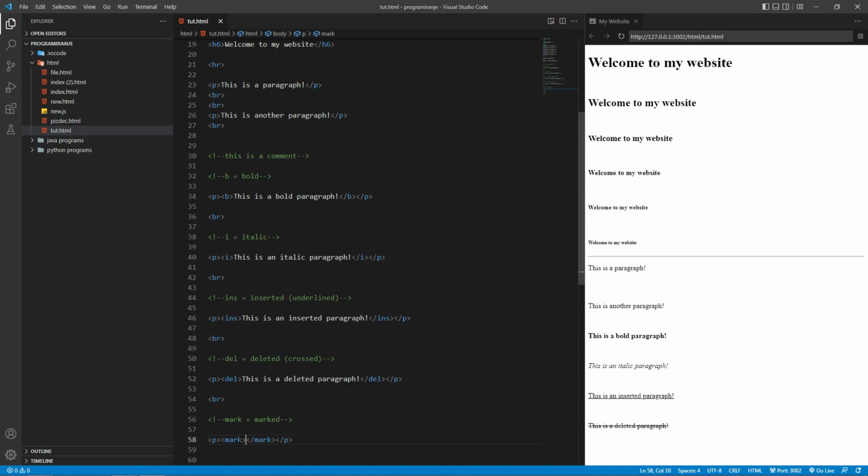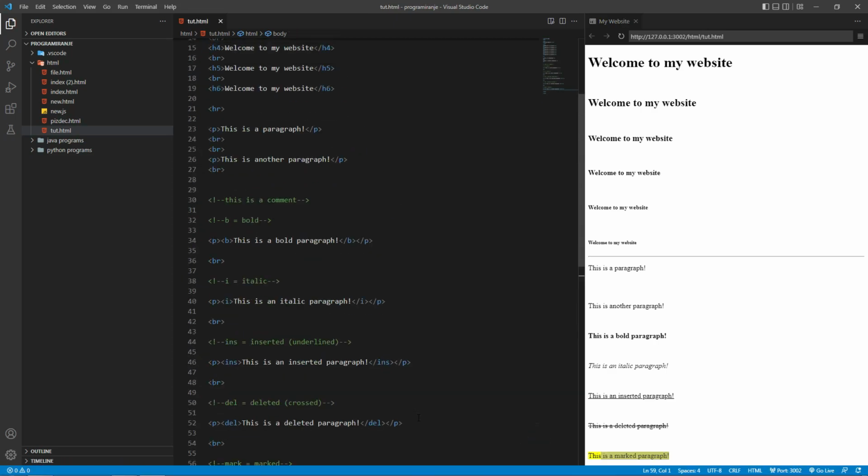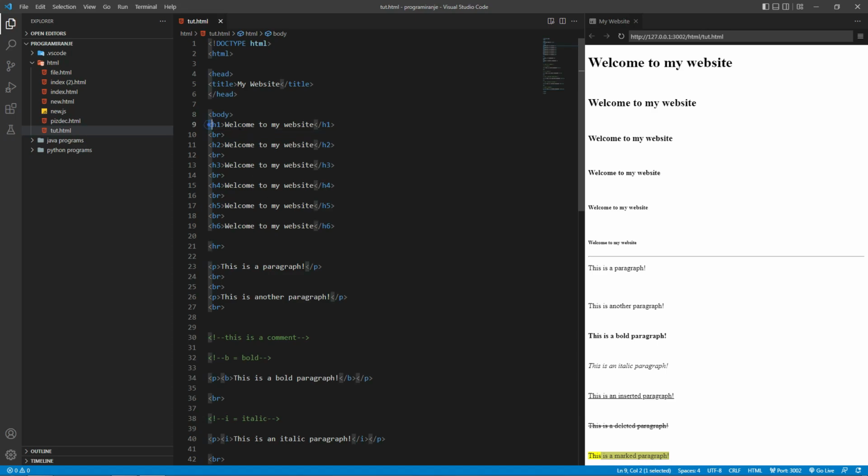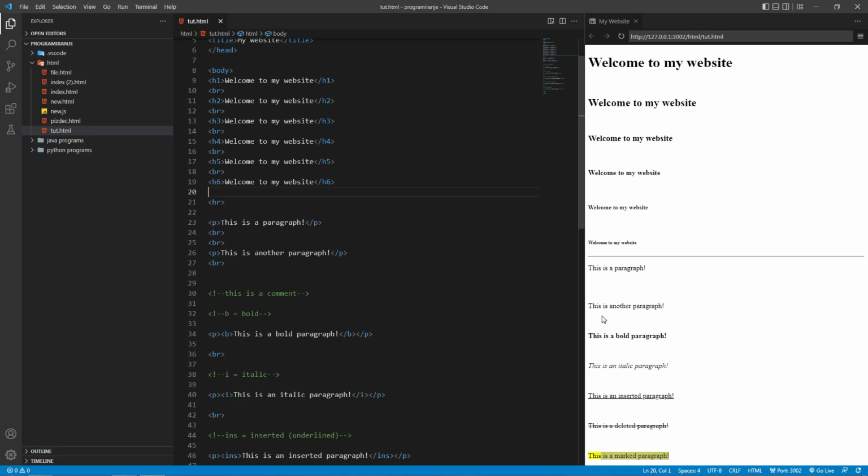It's like the name Mark. This is a marked paragraph. As you can see, the default color is yellow. It's like someone just went over it with a marker. So those are H1, H2, H3, H4, H5, H6 paragraphs.